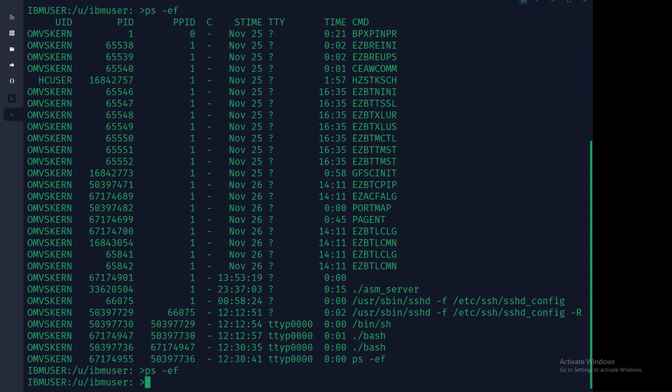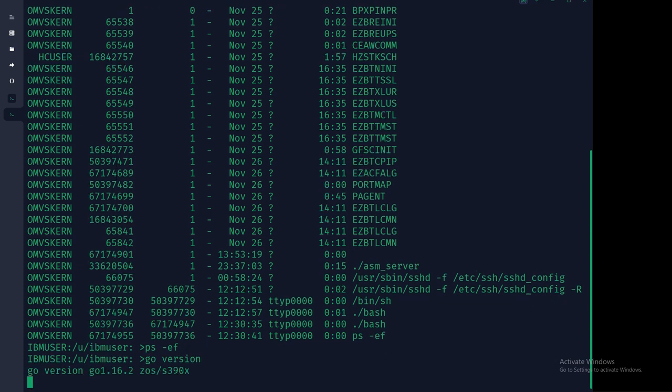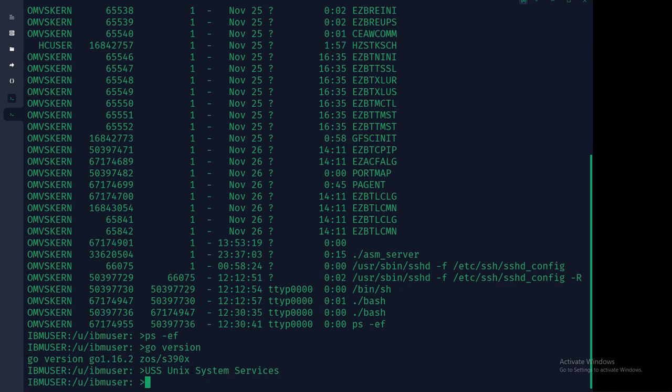That's good. The other thing that happened is that we have a Go compiler for the first time with z/OS 2.4. And it's Go version 1.16, which is good enough. As you can see here, Go version 1.16 for z/OS on S390. So this is not Linux, this is z/OS, as you can see here. As you probably know, for the last 30 years or so, MVS/ESA, I think, introduced it, and then OS/390, and then z/OS has contained something called USS for Unix System Services. And I think the abbreviation stayed, but I think a couple of times they changed the name, as they sometimes do at IBM. But there is a Go compiler.